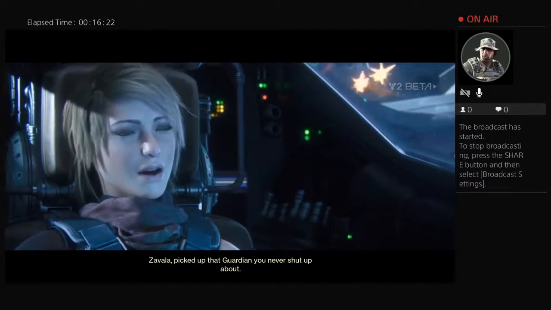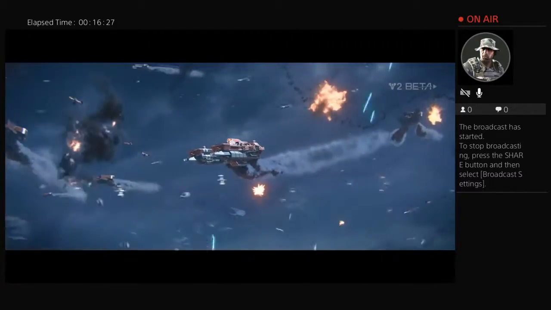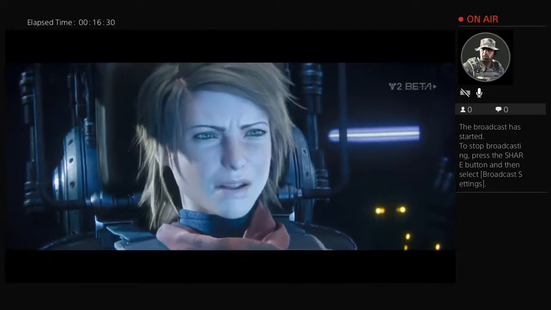Zavala, picked up that Guardian you never shut up about? Get them on the command ship. I'll tell you what, for a 30 FPS game, this is... Hold on back there! That's it, yeah.